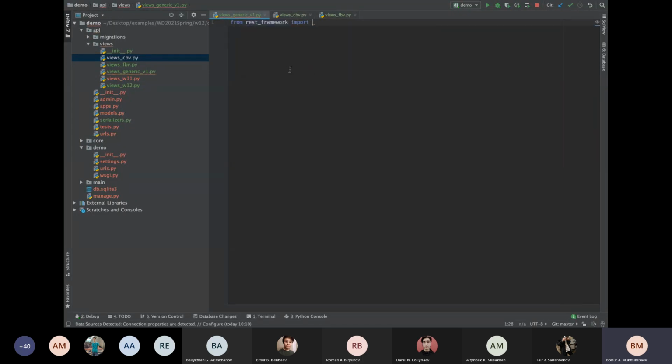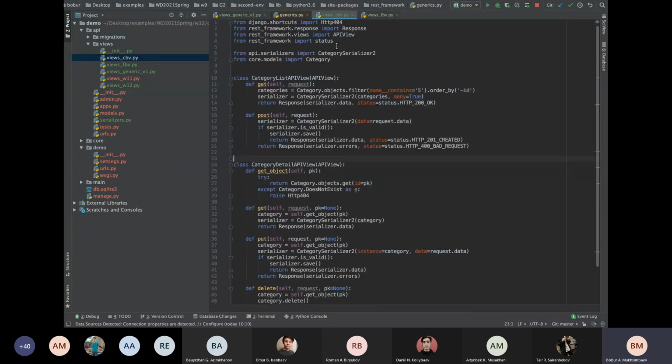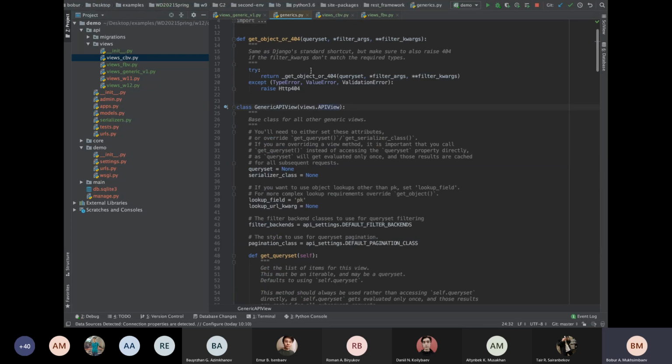From the REST framework, you can import the generic module. Inside of the generic module, you have different types of classes. One of the main classes inside of the generic module is the GenericAPIView, which extends from the APIView which we implemented over here. So our classes here in the previous example were extended from the APIView inside of the Django REST framework. But in the generic module, we have the new class called GenericAPIView.